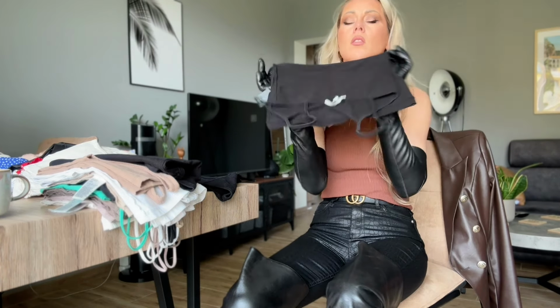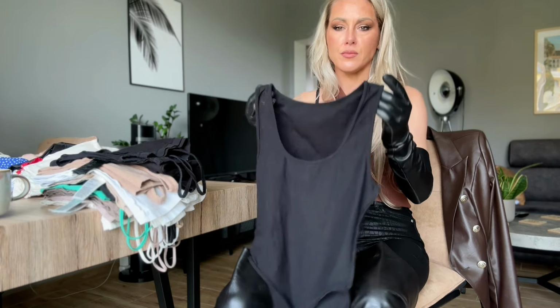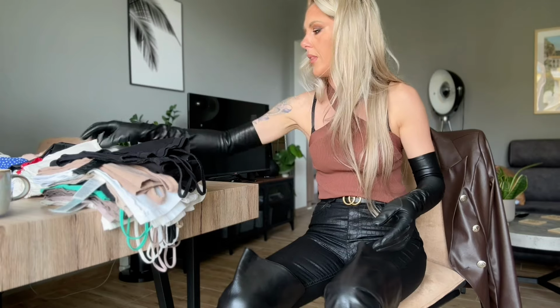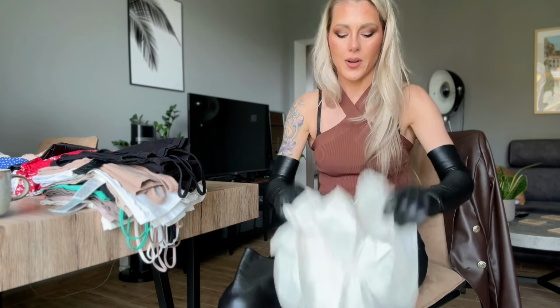Next it is just a black top, which we can wear alone or under jumpers or shirts or something. Sometimes people feel the leather shirt is very cold, so you can always wear something under. So this is the body that I wore last time in Prague. Very nice, very cool, very beautiful. I like it, and I don't know where to put it, maybe there. Did you see, again, this is the H&M top with the flower.